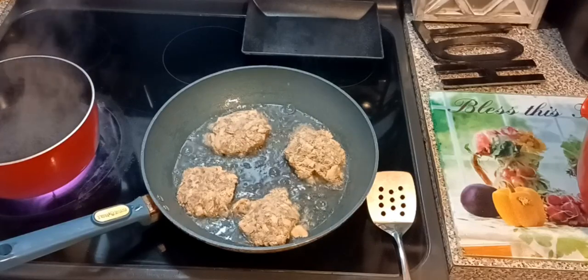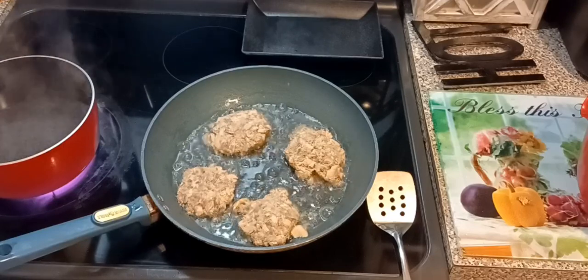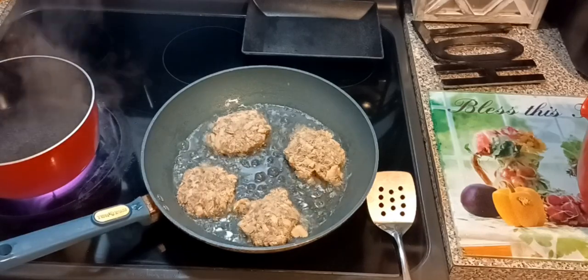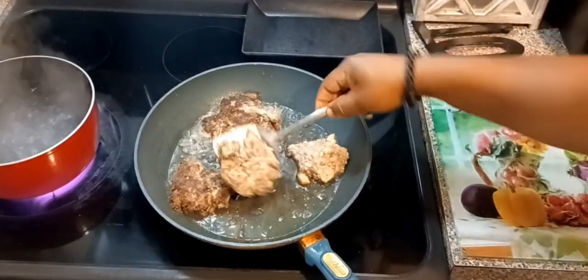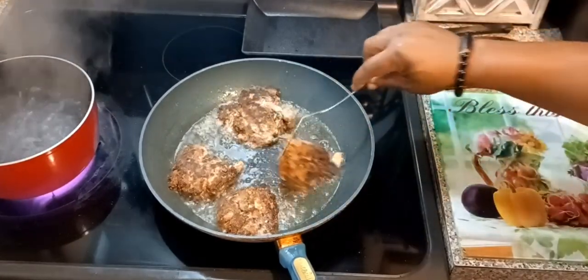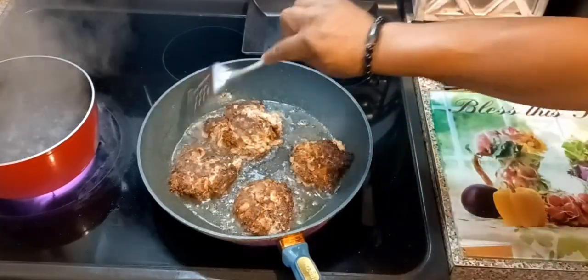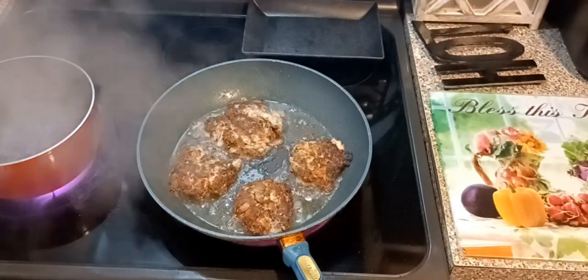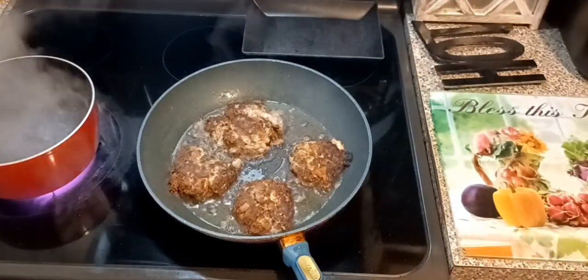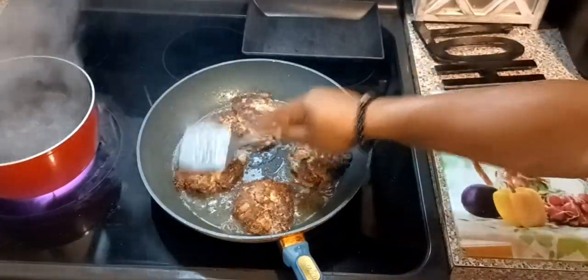All we're going to do is let both sides brown — maybe about two minutes on each side. It don't take that long and they should be done all the way through, and they'll have a nice crust to it. I'm attempting to flip them over right now. Flip them right on over and they'll hold together on their own. One I butchered up there on my own, but other than that they'll maintain their integrity throughout the process. I'm also going to make some grits — yes, this is for breakfast.